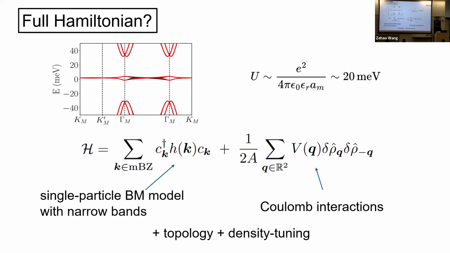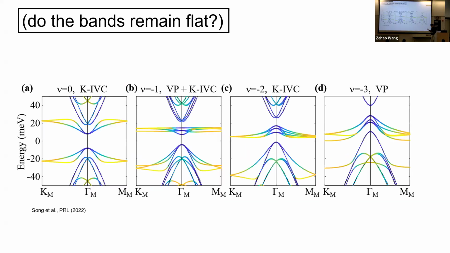So, even the notion of a flat band is a little bit subtle, right? Here, for example, I've just shown some Hartree-Fock band structures, including the Hartree-Fock self-energy. And you can see that for TBG in particular, as you dope through different filling factors, the bands can warp and deform quite significantly. So the notion of a flat band is also a little bit subtle. But anyway, I think enough theory for now.